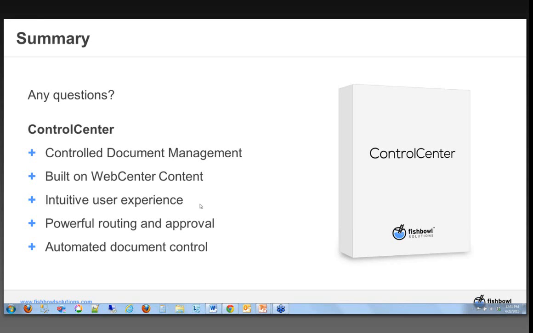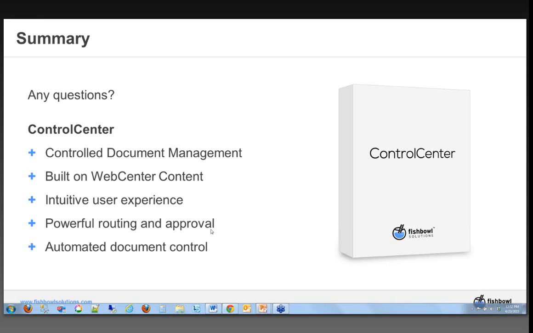There's a question about the scheduled review. The notifications for the review, do they go to the author, or could you send them to a group or a list in case the author is not there? The answer is you can definitely send it to a group or a list. You can configure if you want to send it to just the author, or to the author's manager. You can configure who you want it to send to. If you have an alias that you want to send to an entire department or maybe a group of team leads, you can send it to them. It's very flexible in terms of which documents get sent to whom. It's not just the author that it would send it to.